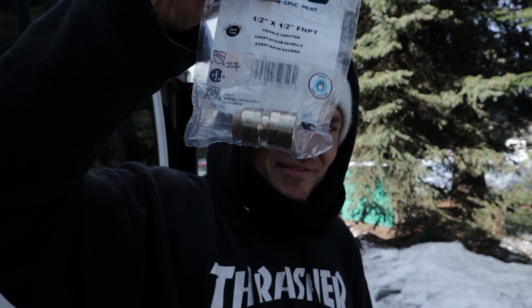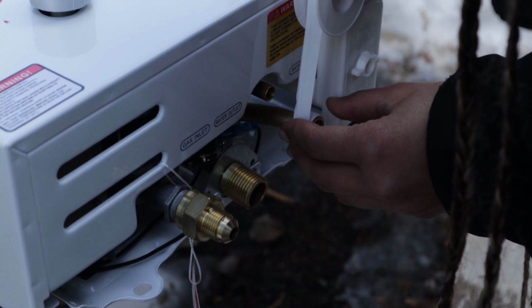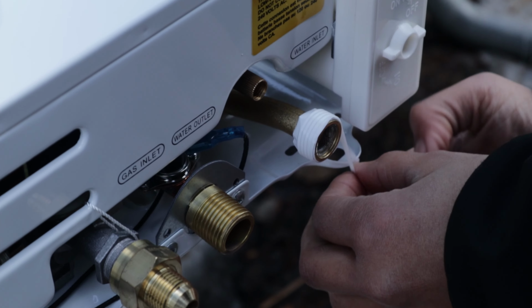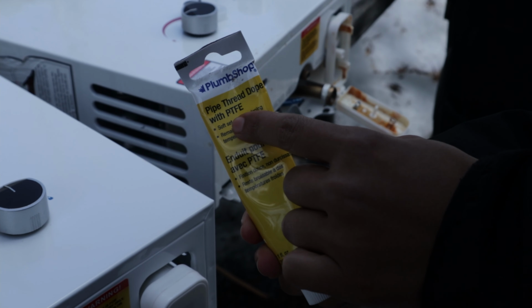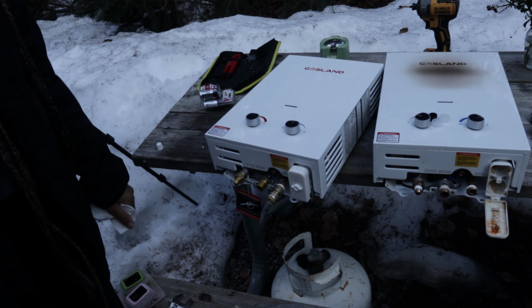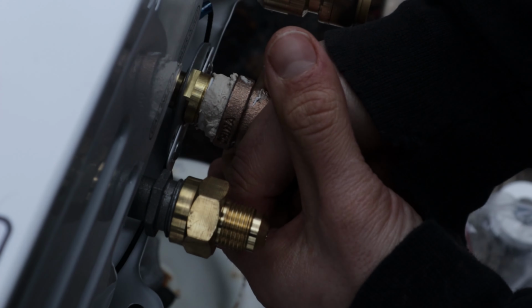We got the part. Second trip to the store. It's usually how it goes. Make sure it's all covered, because you don't want it obviously to leak. And now we have some pipe thread dope with PTFE. But one thing, you don't want to over tighten it either, because then it will just basically go through the Teflon tape and destroy it again, if that makes any sense at all. I think that's correct, because every plumber video would be like, tighten it, but don't over tighten it. And then with the hands.